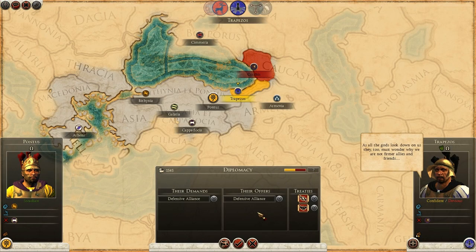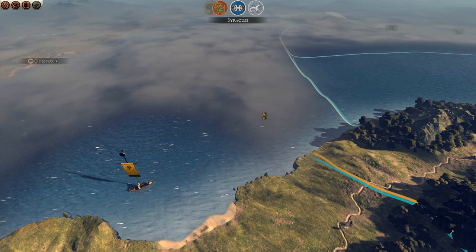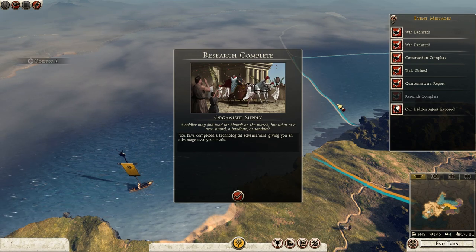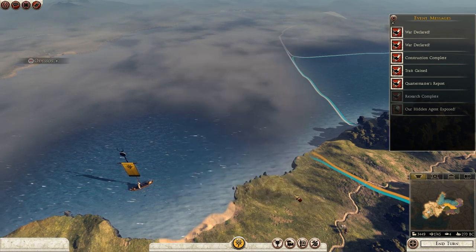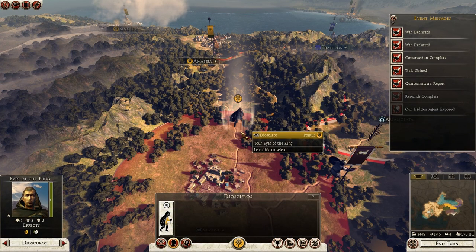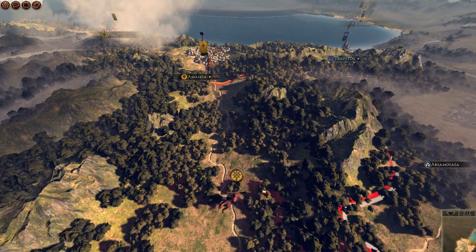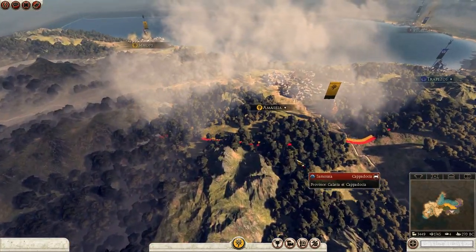So, defensive alliance from Trapezos. They're devious, are they? Firmer allies and friends. Okay. And then more aggressive frequently. Okay. Yeah. We'll stick with them in a defensive alliance. And we've got organized supply, thank God. And Dioscuridus. It sounds a bit low. Dioscuridus, like obscure. Maybe that's what his name means. Let's put him back with the army for now, so we can train him up.